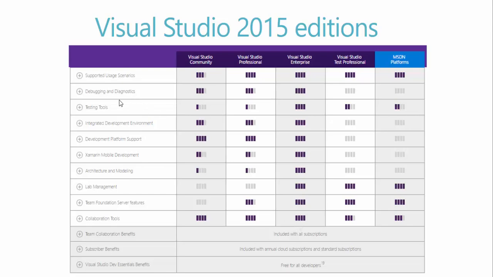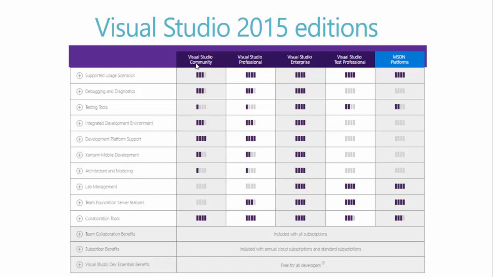And so you can see that Visual Studio has got a free version, which is nothing but Visual Studio Community Edition. So it is pretty close to this Visual Studio Professional Edition. You can see here it has the four bars and it has three bars, okay. So that's what Microsoft said during its release of Visual Studio Community. It's pretty close to Visual Studio Professional Edition. So if you have Visual Studio Community Edition, you can do a lot more stuff. You can also write the project with the Xamarin, and you can develop a Android application as well as the iOS app. But that's not the scope of this whole course.